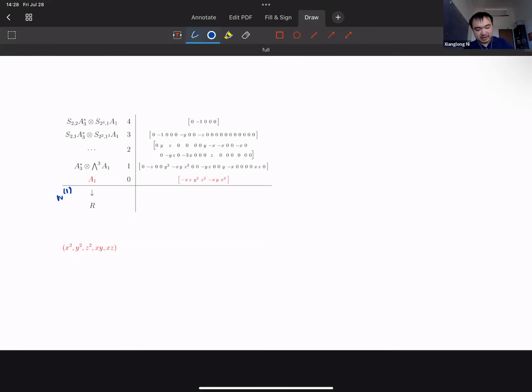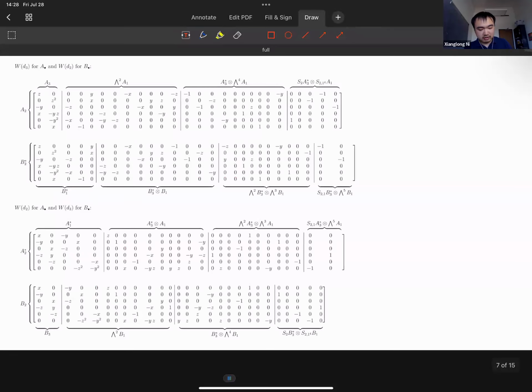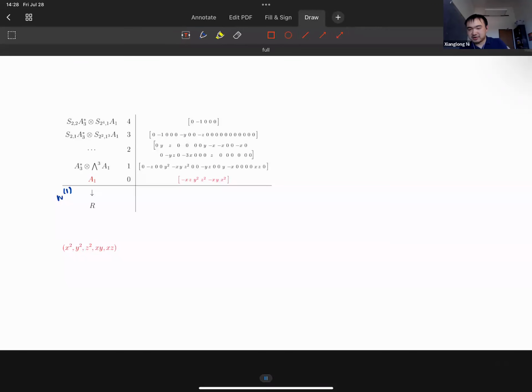Okay, but going back and looking at the previous picture, I see that if I want to understand linkage, I want to understand both of these two decompositions simultaneously. So what I'm going to do next is so far I've taken this 1x78 matrix and broken it up with respect to the grading that lets me view this as higher structure maps for A. But I'm now going to break it up in another grading.